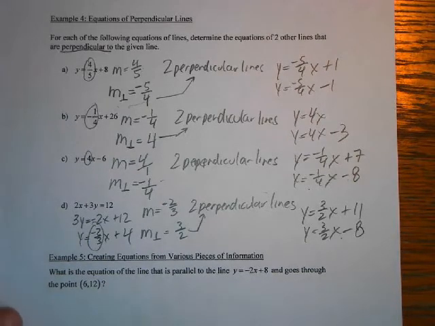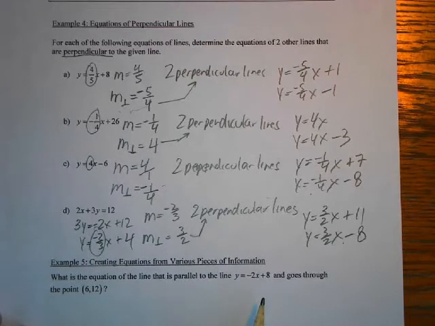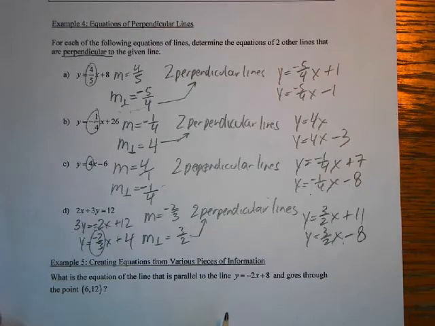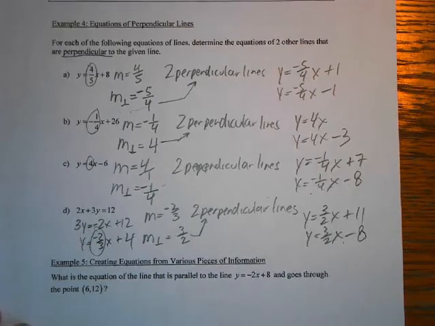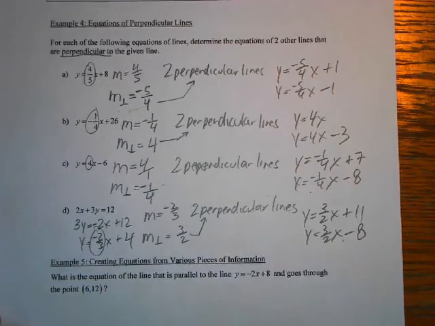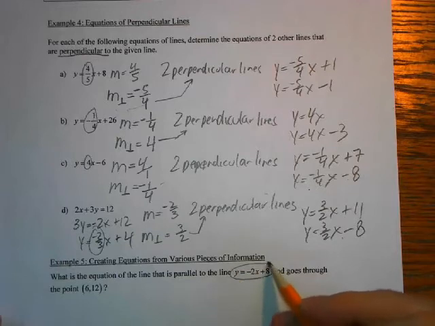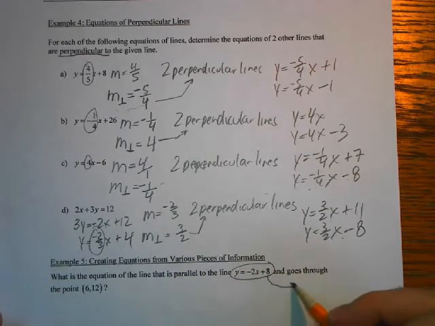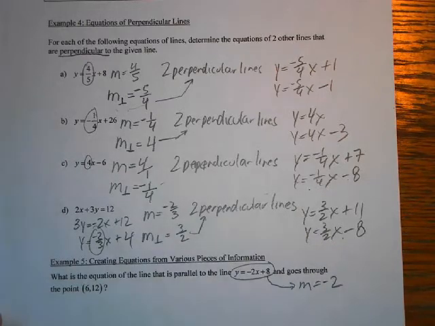Okay, so don't get overwhelmed with this. Just remember we're looking for two things. We're looking for the slope of our line and the y-intercept of our line. So first thing I'm going to do is look at this other line. I know this other line has a slope of negative 2. So how does that slope relate to our line? Well, since our line is parallel, this is the value of m we're going to use. So I'm going to put an arrow here because we're going to use that. The thing we're missing is the b value, but we do have this point here.